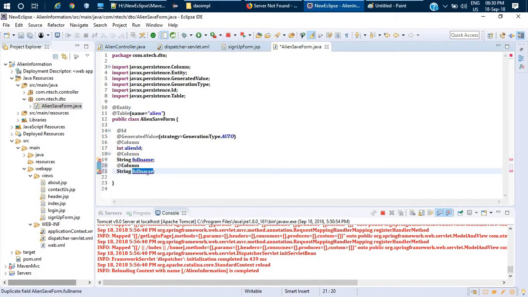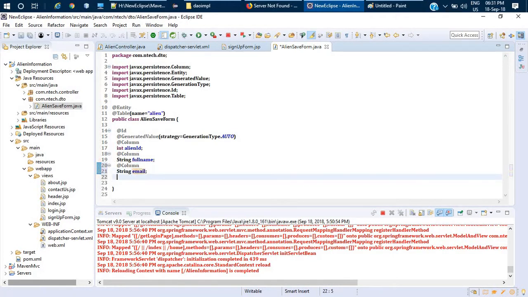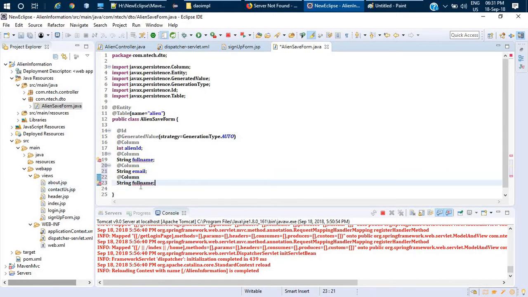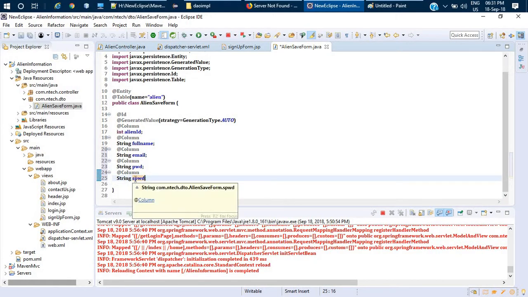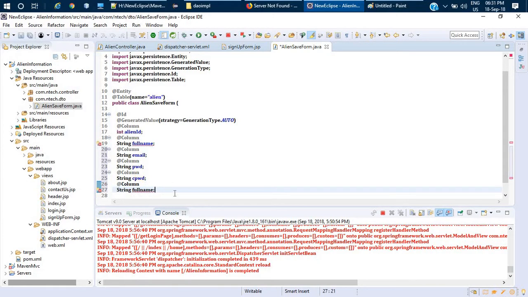Next one is email. Next one is password. Next one is confirm password. Next one is photo.